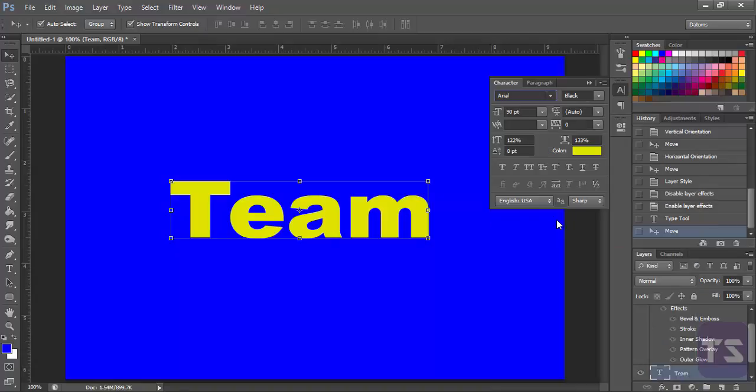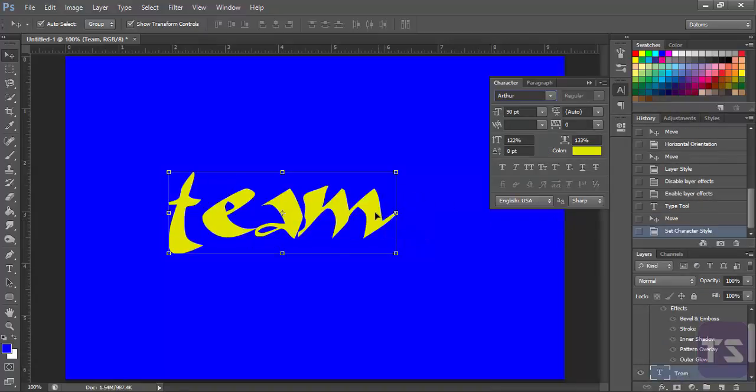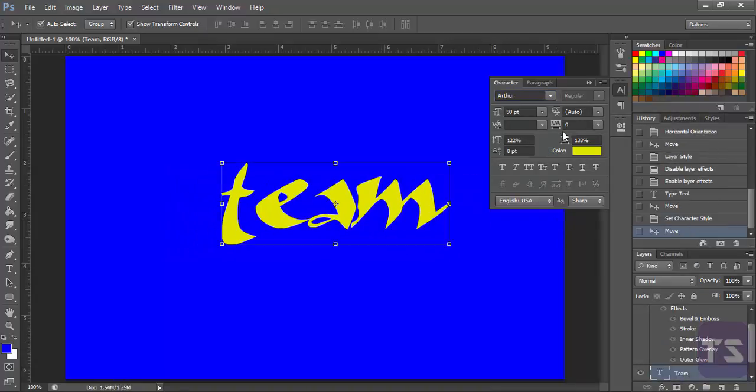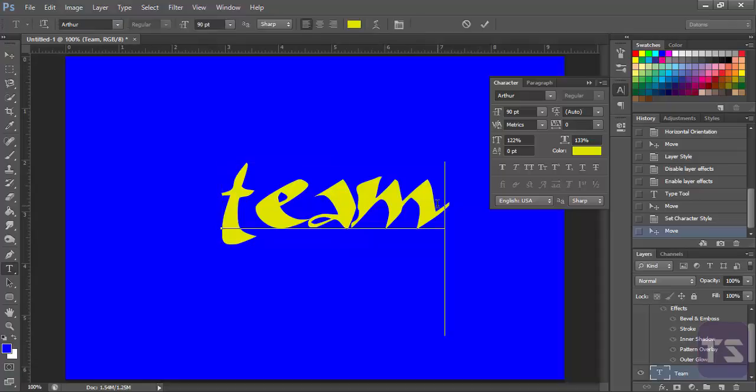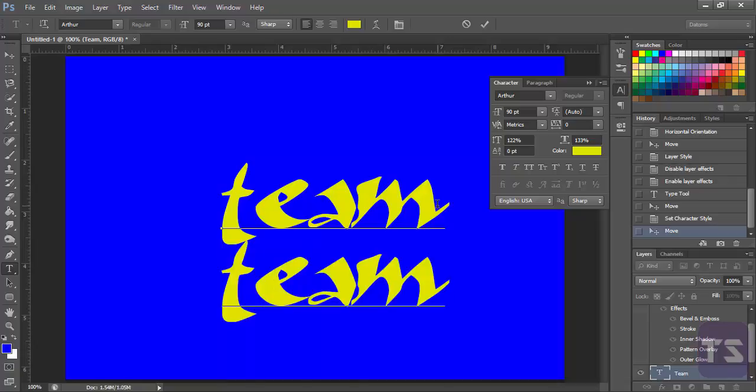Okay, a very funny font style. And now we are going to talk about some of the items you see here. Now this particular one here sets the leading, and the leading is more like the space from the top and bottom. Okay, now let's assume we have "team". Okay, let me switch back to the text tool. Now let's say we have "team" and we have "team" again.